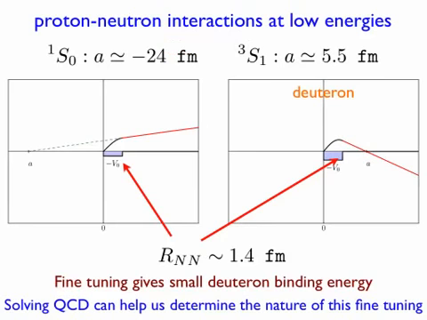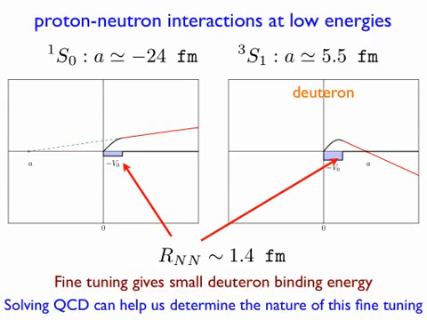So it turns out nature happens to be in such a finely tuned system. We know if you look at a proton and a neutron and how they interact with each other, in some cases they have this interaction with a very large A. This A is called a scattering length, which basically tells you the strength with which these things interact. And then in the channel where the deuteron lives, deuterium, this bound nucleus, you also have a large scattering length, but it's positive instead of negative.